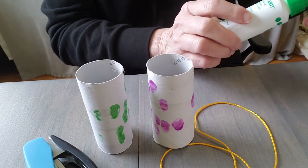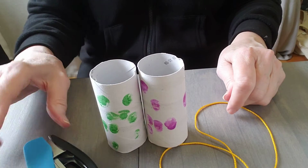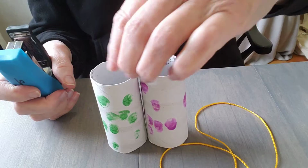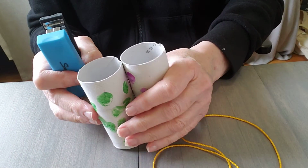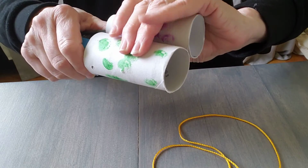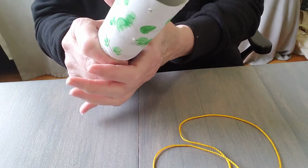Okay, so I decorated my binoculars. Now, if you have a stapler, just make sure your holes are on the outside. You can staple these together. One here and one in here.